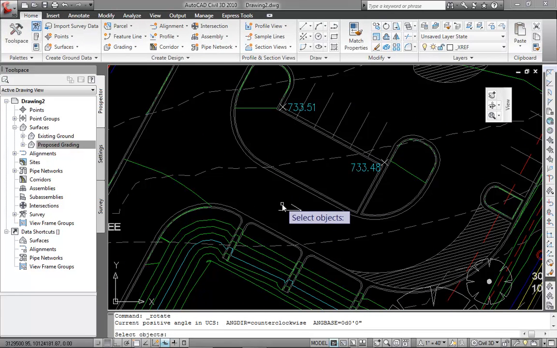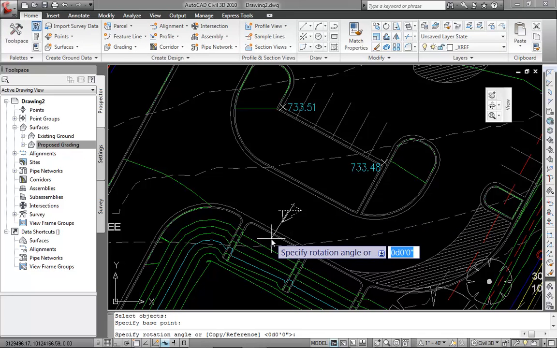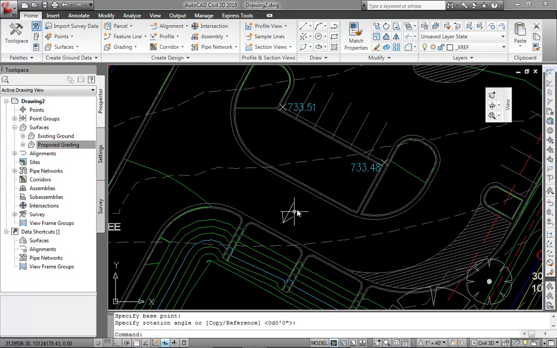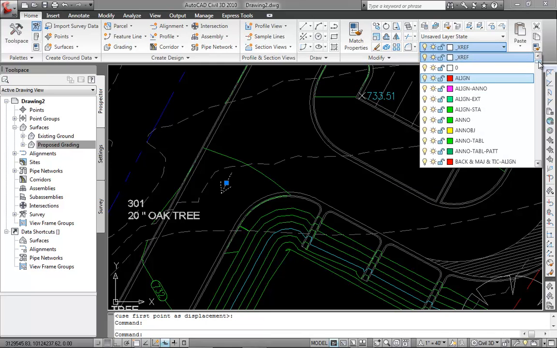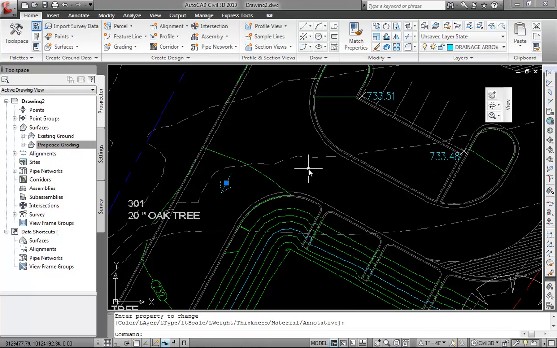orient it properly. So remember, all proposed drainage flow goes perpendicular to the contours. There's a layer for this, and let's see where we put it. It's called Drainage Arrow. So be sure you put it on the correct layer.